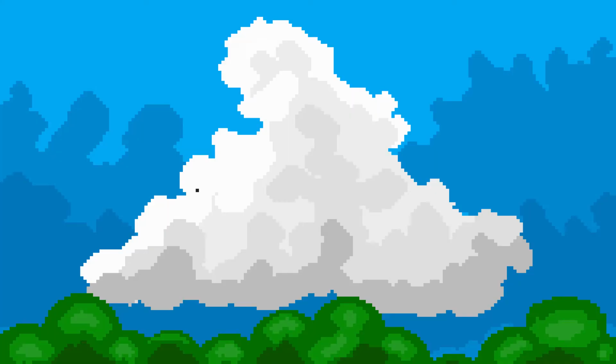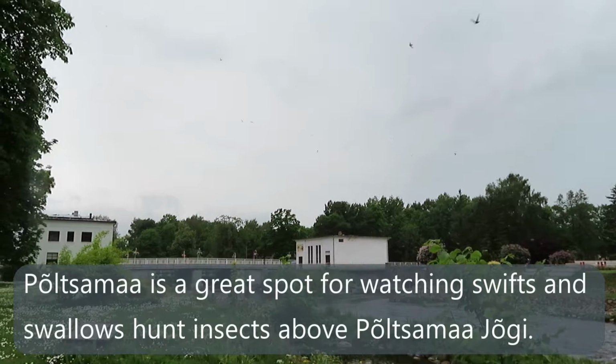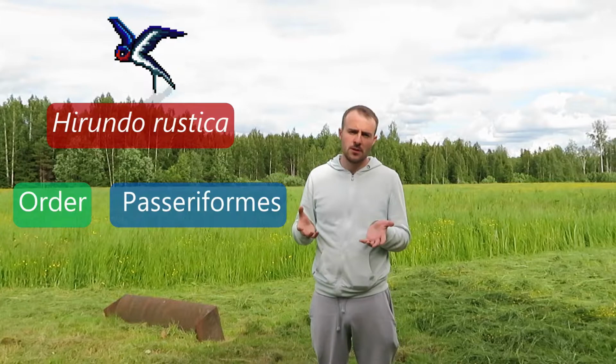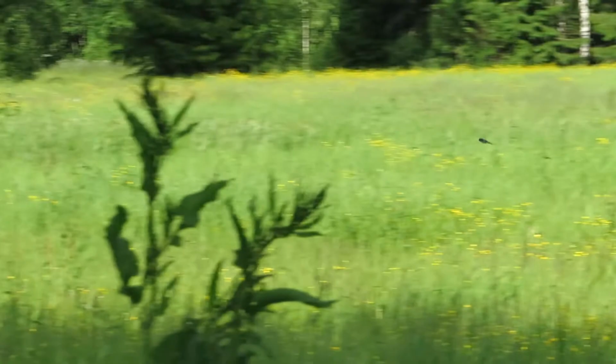Now, barn swallows are insectivores, meaning they basically eat insects, but they're special because they feed on the fly. What's interesting is the house martin and the swallow, these are all the same group. But a lot of people, including myself before I made this video, mistakenly thought that swifts and swallows were closely related. Well, actually, that's not the case. They belong to completely different groups. Swallows belong to the songbirds, the passerines. And the swifts belong to the apodidae, meaning no legs or weak legs. They can't walk or run on them. Whereas barn swallows, if forced to, can walk or run on their legs.